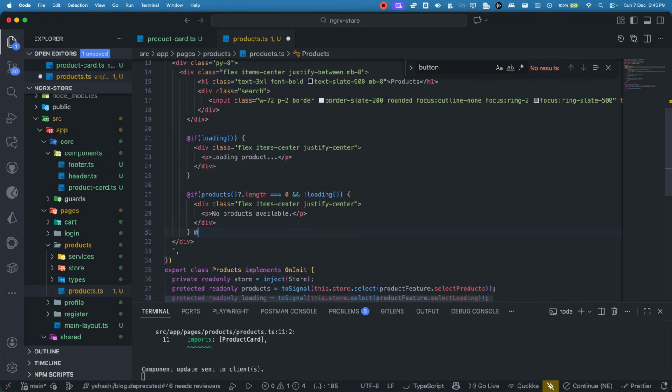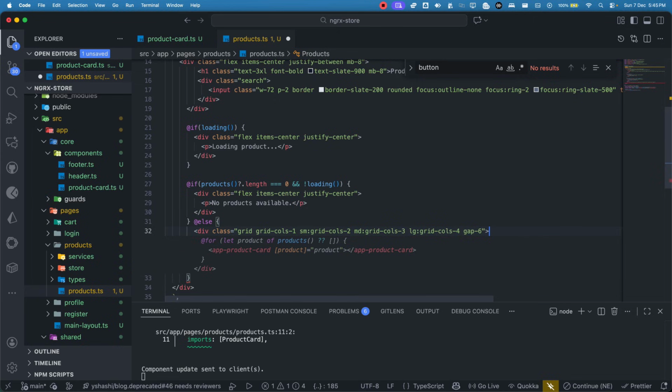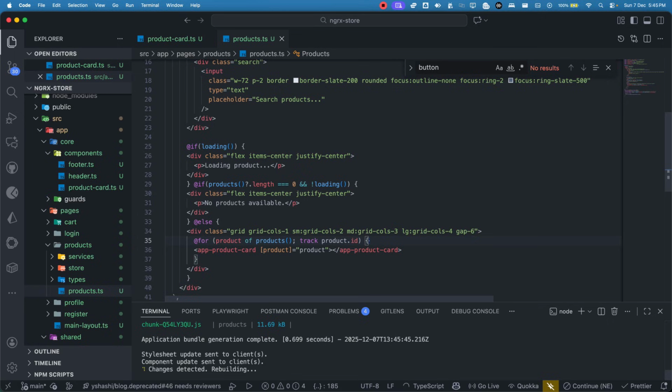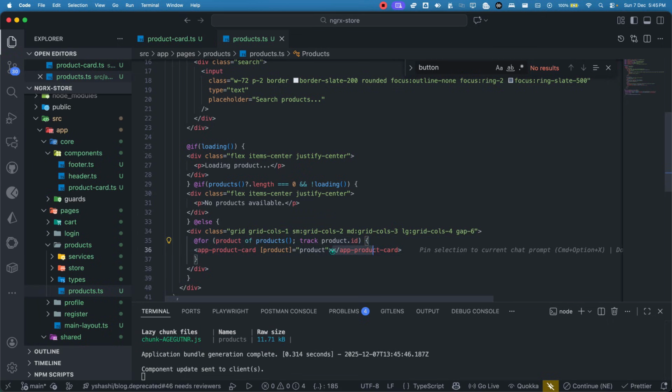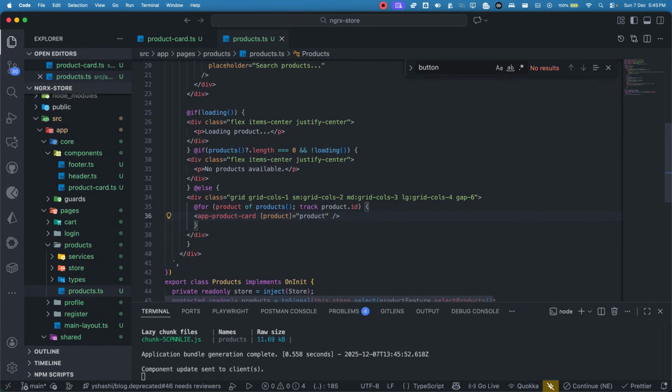Or here we can make use of else, and in the else we have basically the grid which we can create. For small screen it is 1, for medium screen, okay, this looks good to me. And then we use the for loop, and inside the for loop we have this product. We can get rid of this let. We already have the if condition there. We need to make use of track, and we can say product.id. I don't know why AI is hallucinating a lot today. And then we have this product. We can also use a self-closing tag, and this basically shows all my product with this for loop, the grid, whatever I'm using.